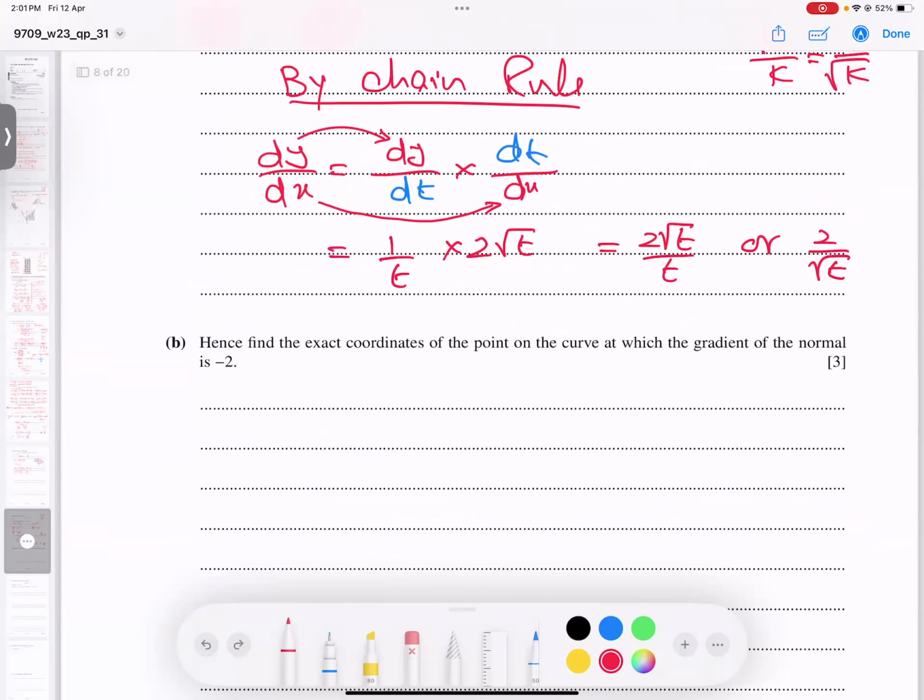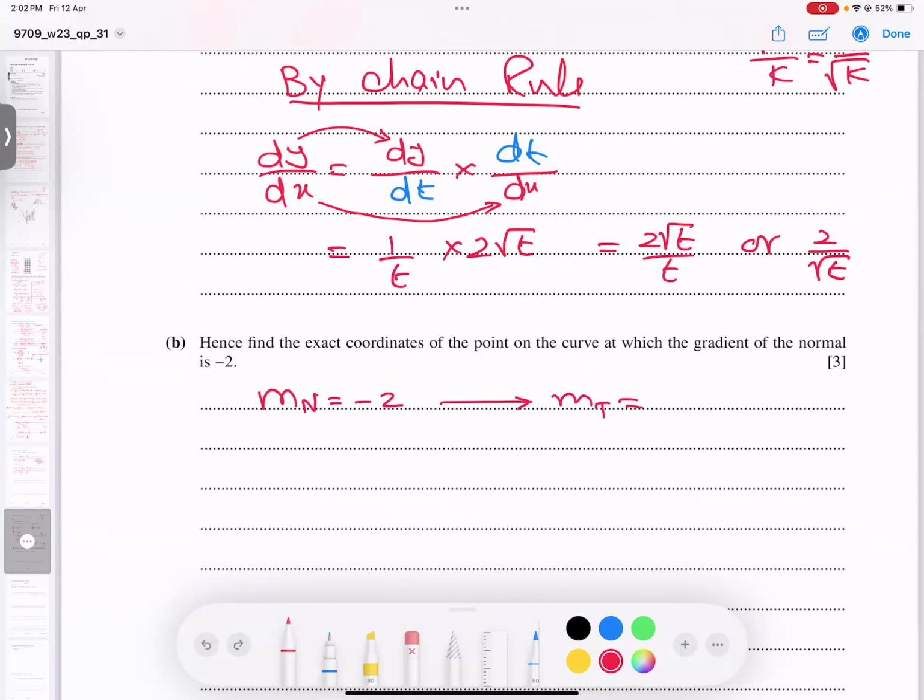So he's asking for the exact coordinate point of the curve with the gradient of the normal. Make sure it is not the tangent. By default, the derivative is giving the tangent. It means the gradient of the normal is what? The gradient of the normal is coming -2. And what is the gradient of the tangent? It is the negative reciprocal. It has nothing under it, 1. So it will flip. So 1 goes up, 2 goes down, and the negative sign turns positive. And this is called the gradient of the tangent.